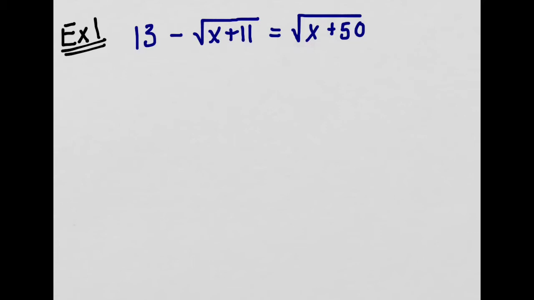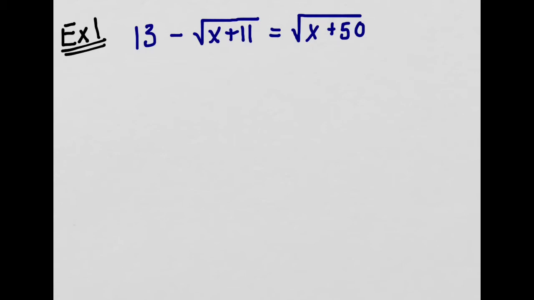Because we have two radicals, we're going to have to work on getting one radical isolated, squaring it, and then because there's two, one here and one there, we're going to have to square twice. So these problems are kind of labor intensive. Okay? There's going to be a lot of work. You just have to be very careful with how you're doing it. Okay? But the first thing we're going to do is try to get rid of at least one of the radicals that we can.